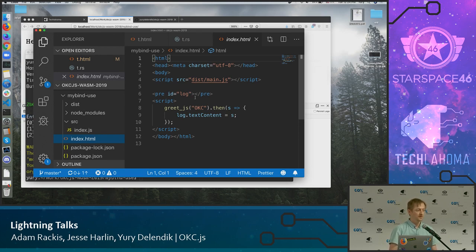So at this moment it's pretty much straightforward for JavaScript developers to use and consume those modules. The only problem will be creating that proxy layer, which will be taken care of by the WASM pack tool, not Webpack. And I guess that's it. Thank you.